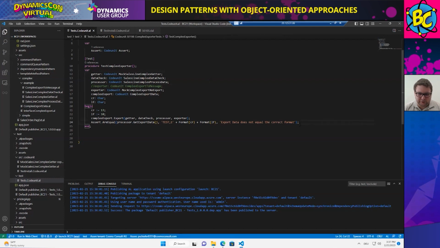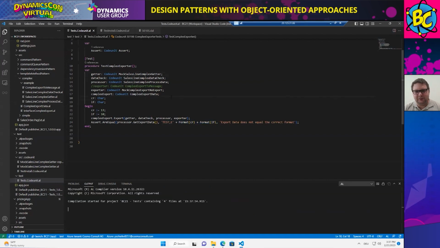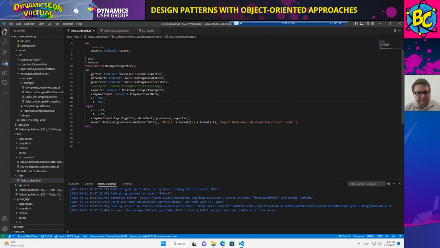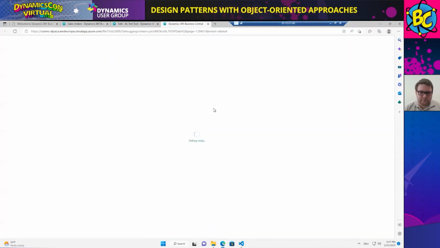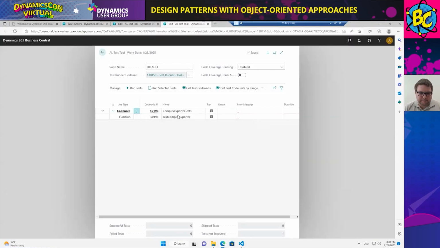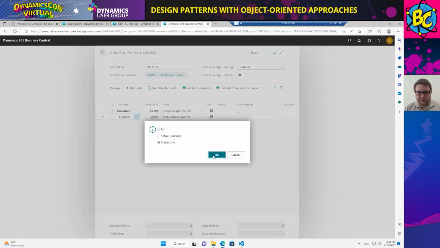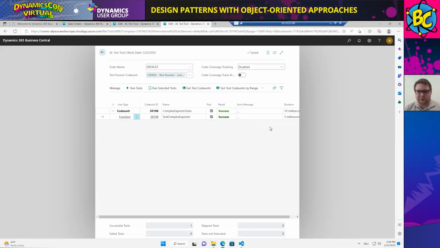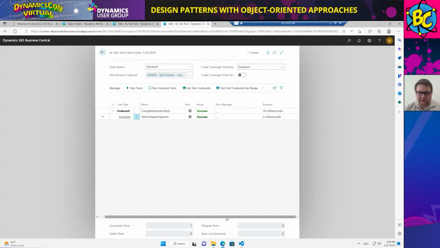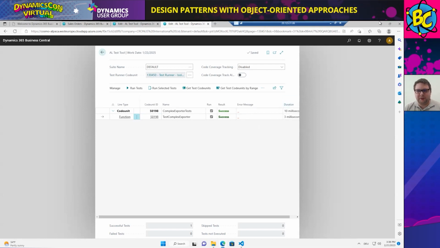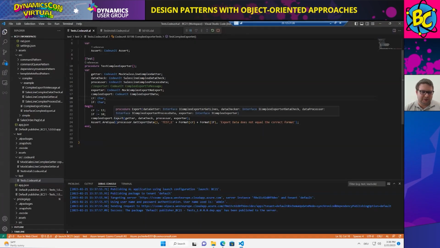When we have a look here, we check the exported data and compare it to a fixed value, because as I already said, the mock getter is generating a fixed sales line. Okay, let's run the test again. Now it is successful. It takes 3 milliseconds, so it's quite fast because it's not getting any data really, it's only processing the fake data.